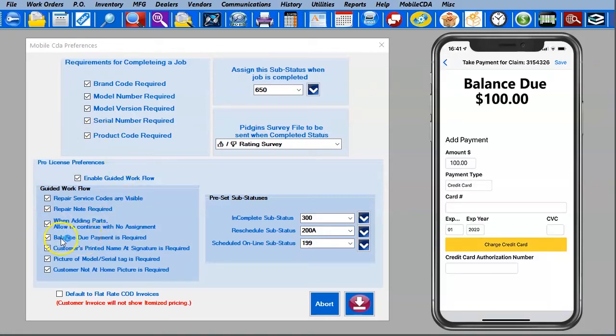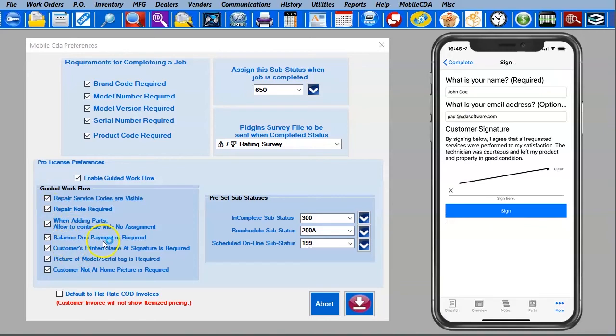The next thing we're going to look at is the balance due. So before the technician can capture the customer's signature, if we notice that there's a balance due, the technician will not be able to go forward for a completed or incomplete claim to get the customer's signature, because we're going to tell the tech, hey tech, there's a balance due, you need to capture $100. As soon as he gets the credit card information, an authorization code comes, then it'll go through, then they will be able to capture that customer's signature. Without paying the balance due, they will not be able to capture the customer's signature. So that's what that one is for, which was the balance due.